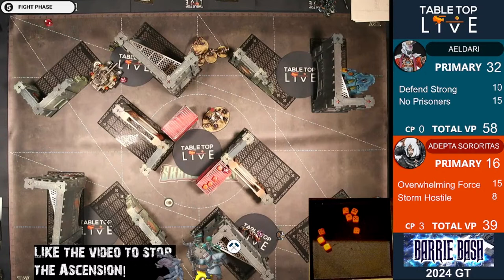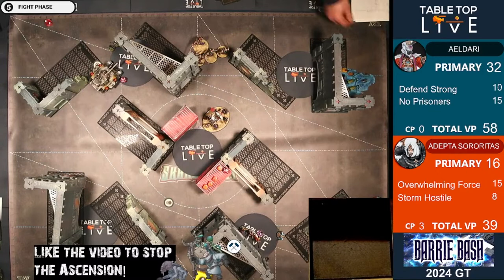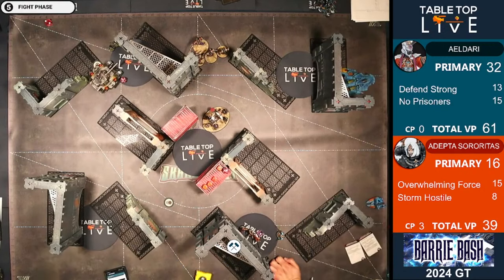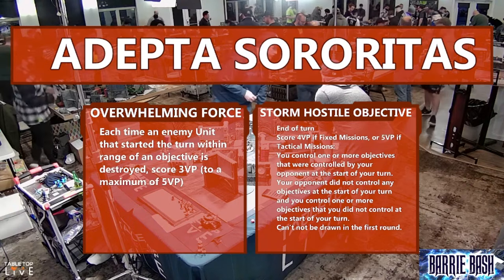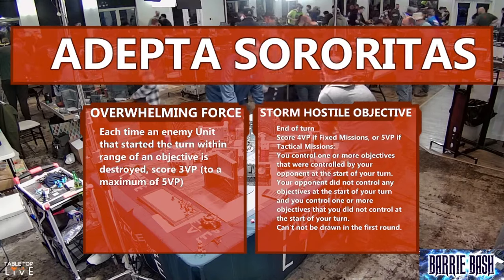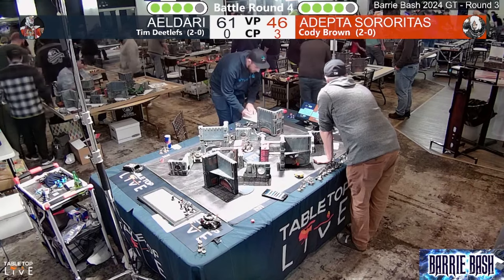Just enough to keep the objective for me, knock you off of it. So I'm going to spend my defend for three. And you score what? I stormed hostile, for five? Oh sorry, no. Yeah, stormed hostile: one, two, three, four, five. And overwhelming force, I killed one unit, so that's two points. So you score seven. Right.